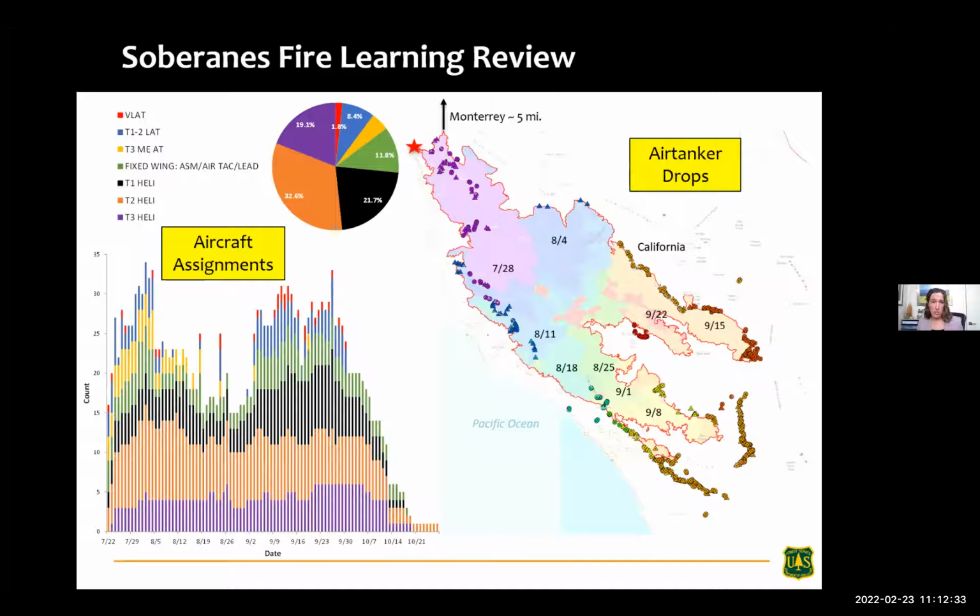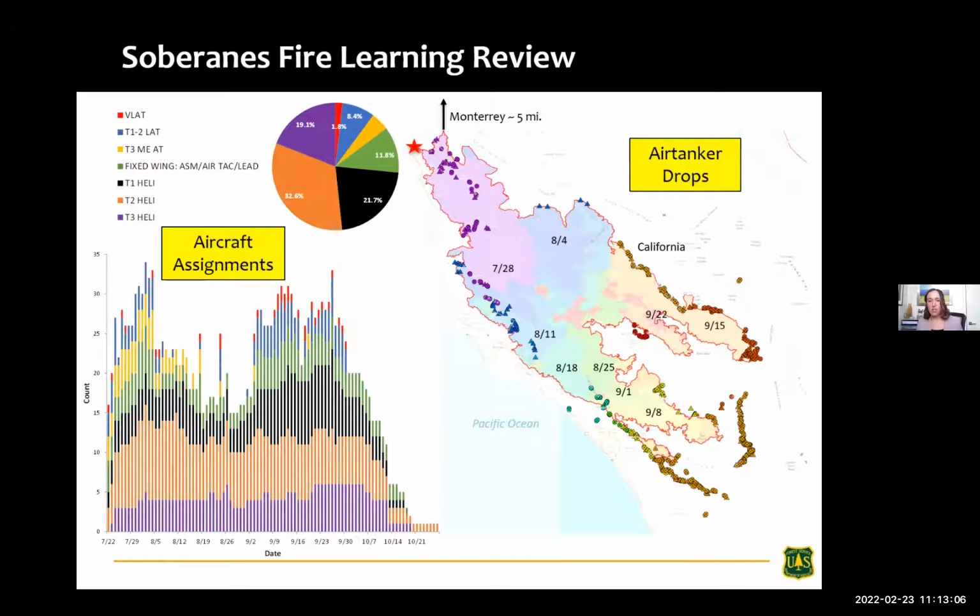So I was asked to participate in an aviation SME capacity and provide an overview on total aviation use for the fire. And I didn't really have a template to do that. It was an unprecedented level of aviation use, and it was very difficult to summarize at the incident scale because this long duration fire was managed by multiple incident management teams. It was serviced by multiple air tanker bases, multiple helicopter bases.